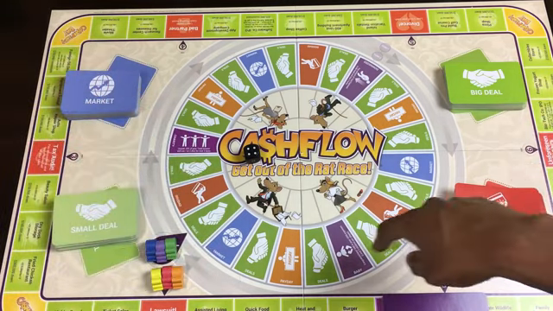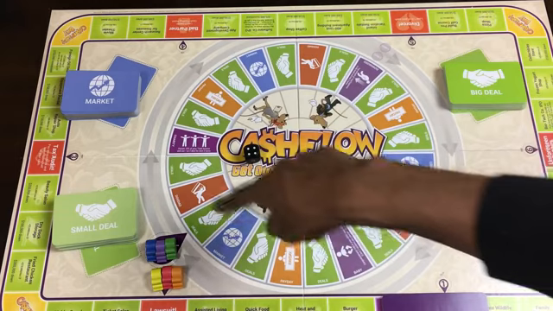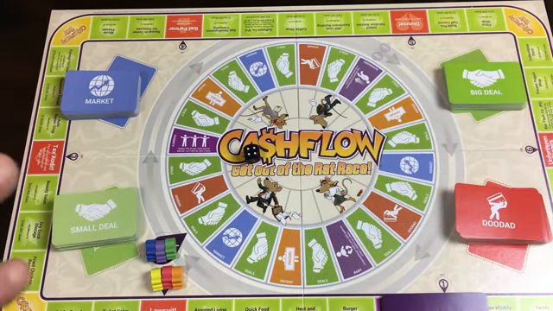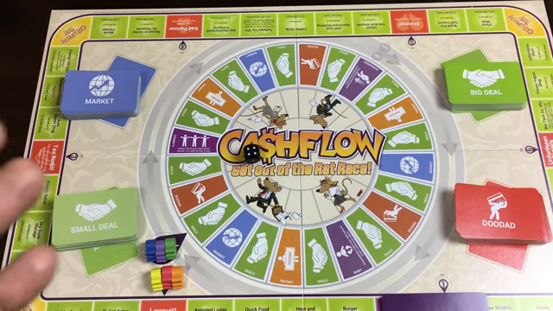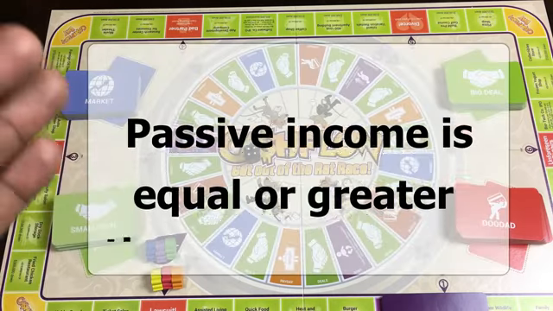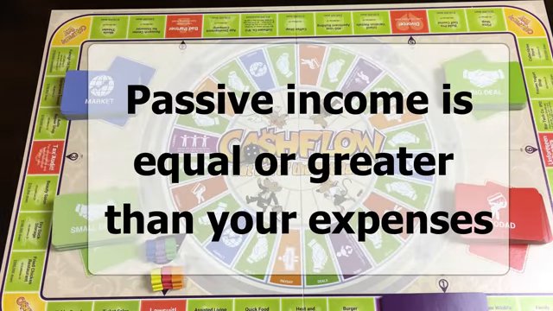And where is the rat race? That's actually the center of the board. And in order to escape the rat race, the question you're probably asking yourself is, well, how do I escape the rat race? And you'll be able to do that once your passive income is equal to or greater than your expenses.